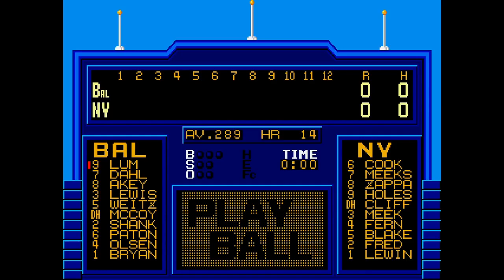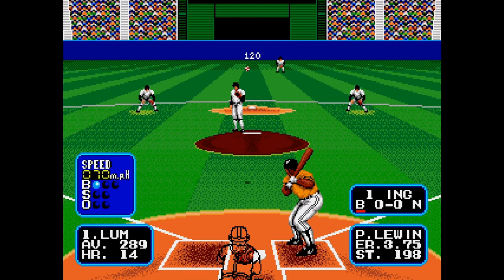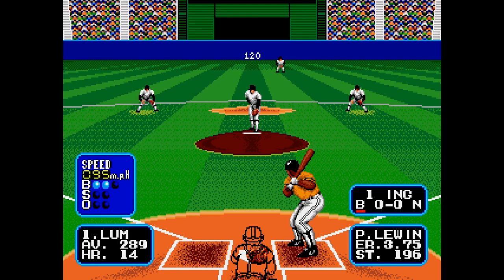So the flags tell you if there's wind or not. And yes, I remember. So essentially, you can move. There's some digitalized pitching. You can swing at the ball, or you can try to bunt.